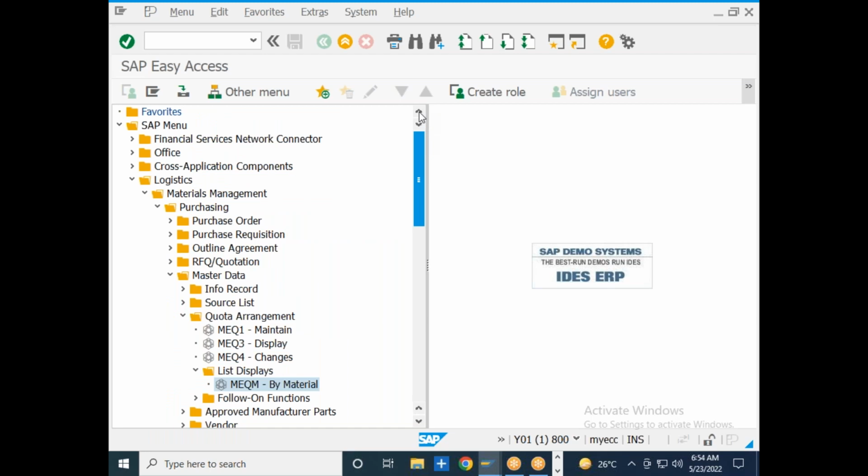We haven't created any purchase order, right? So we are still under the master data. Purchase order is transactional data. Once all the master data are created, then only we are going to create transactional data. We are still discussing the master data only, so try to concentrate on master data.